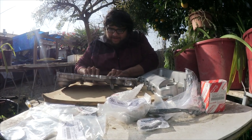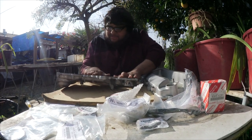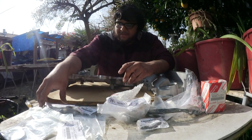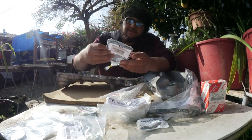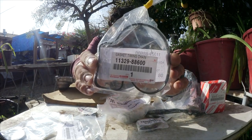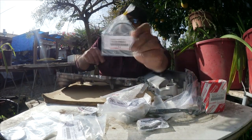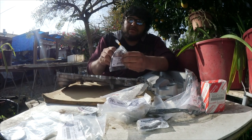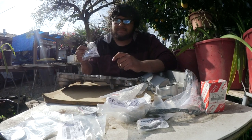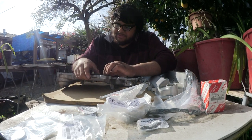But there you go, there you have it. I already installed the gasket. It's all snug and secured. It's ready to be installed, ready to be thrown back into the car. Let's see what else. Here is the water pump gasket. It's the one that goes inside your timing chain cover, so I highly recommend you purchase this one. First you buy the timing chain cover gasket, and then you buy the water pump one. I'm going to go ahead and insert it right now.